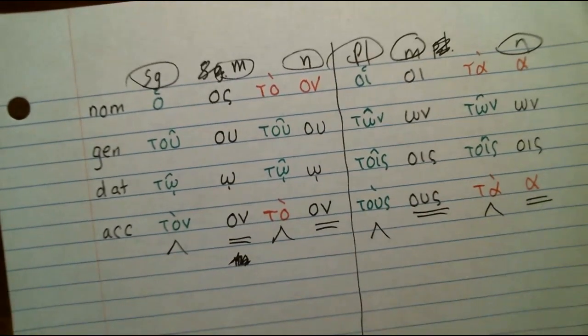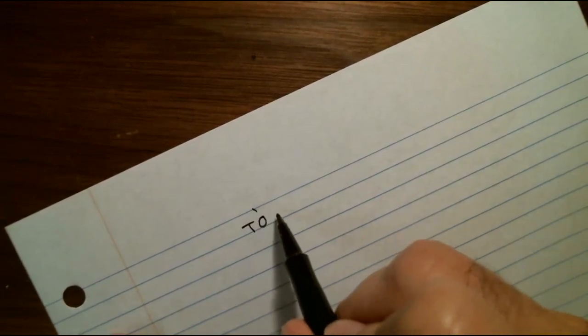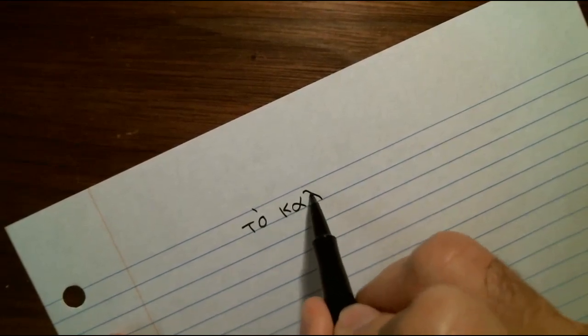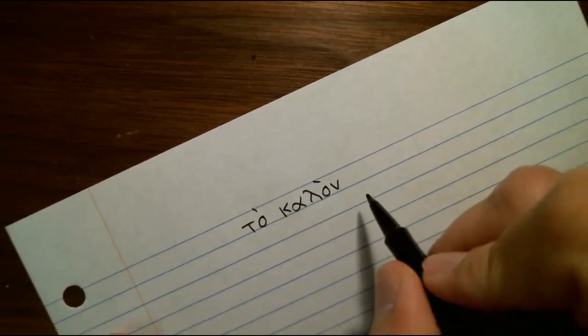Okay? So with that in mind, let's go ahead and decline to kalon pedion. And so kalon is the adjective. Let me write this out so you can see what we're talking about. We are on page 10 still of your book. So we are going to decline, that is, we're going to write this word formation out. Now I'm just going to switch to black ink for everything. So we have to kalon pedion.